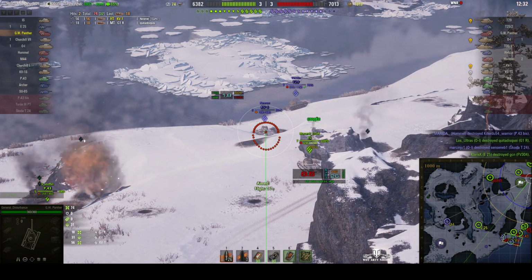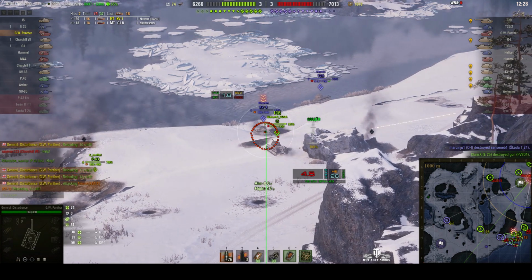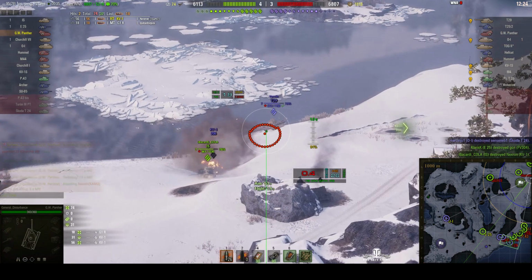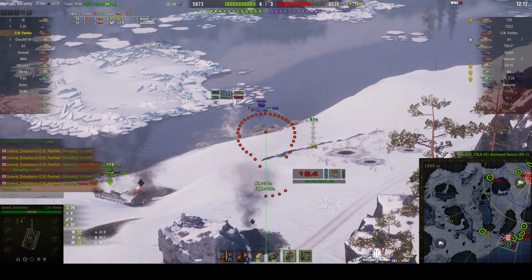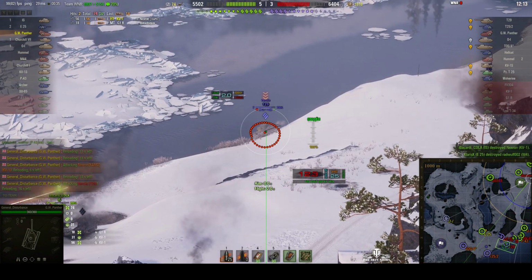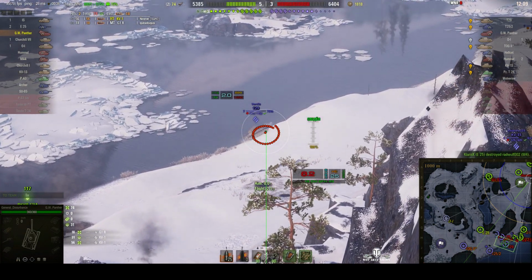Still trying to go for that KV-1. He's threatening our IS. He can probably get the lower plate of the IS as well. And the IS has gone in YOLO. And he's taken out the KV-1. I fire around at the T29 and it produces a nice spout of water. I do like these effects that Wargaming have done there. They really do make it look realistic.